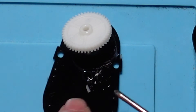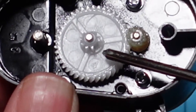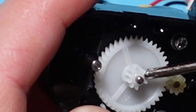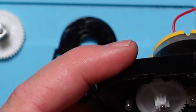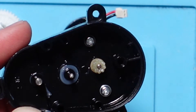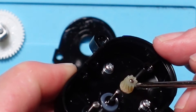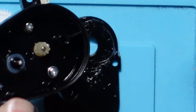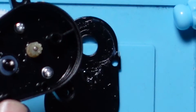So we can take those out. If we look at this one, you can see where the teeth have snapped — one missing here, and one missing here, and also one missing there, so there's actually three. So there's your three teeth that have snapped off. Unfortunately there's nothing you can do with that, you've got to bin that. The motor is still fine — you can examine the teeth on that, there's absolutely nothing wrong with that because it is stronger than the plastic that these gears are made from. And obviously the replacement kit you've bought is made from stronger material and is going to be more hard wearing, so this should not happen again.